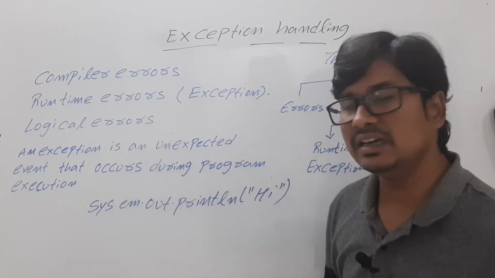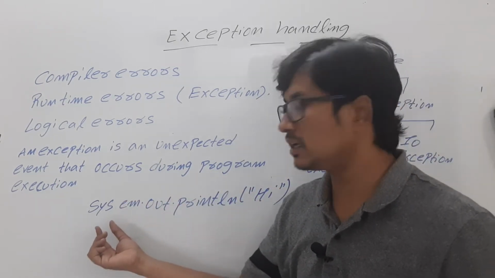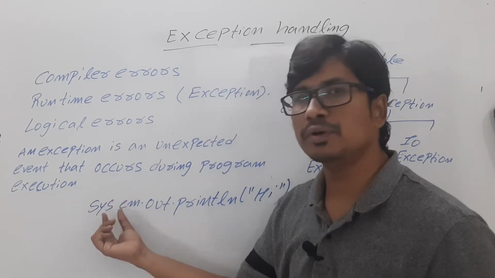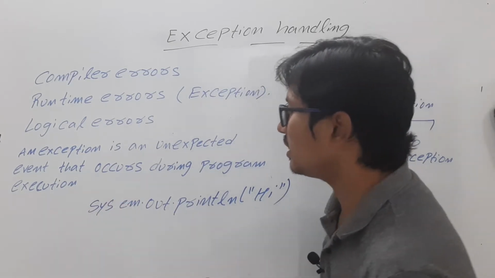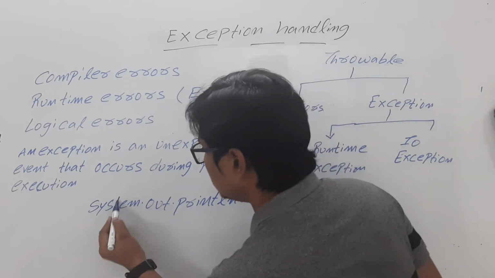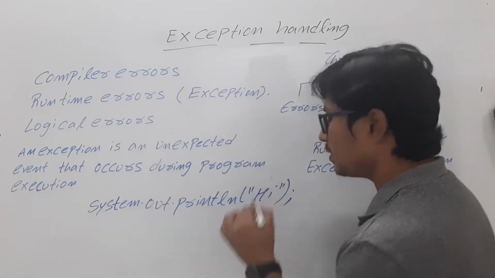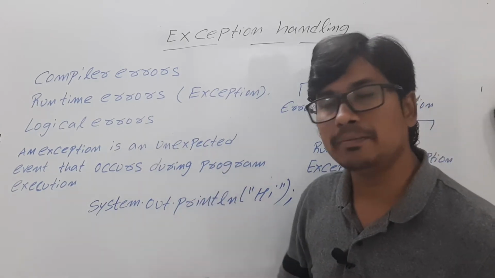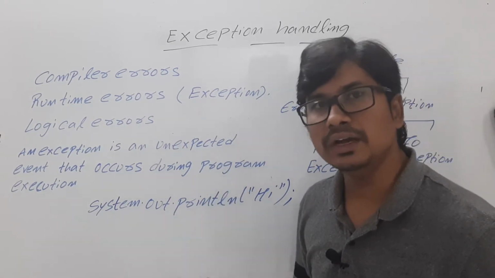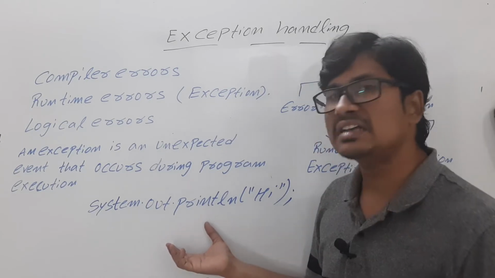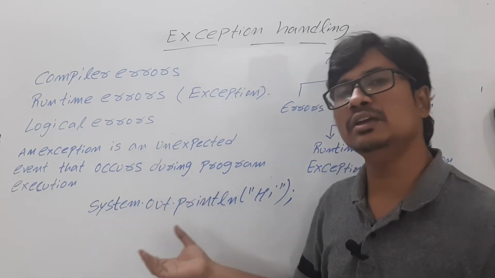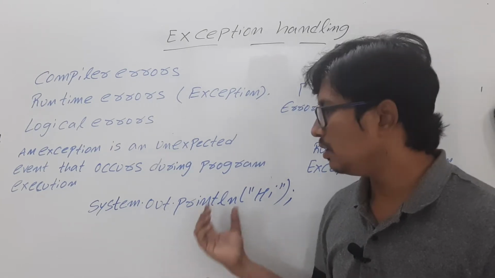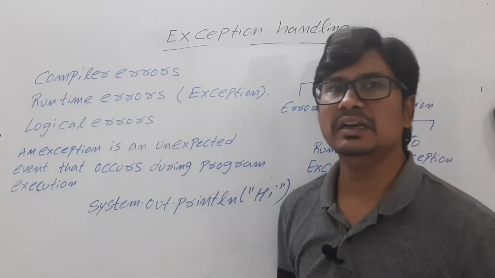Then you will read the error and understand, okay, in this line I have made some mistake, so I will go to the program again and see that I forgot to provide the t here and the semicolon. Then again I will save the program and compile it. As there are no errors, the class file will be successfully created and then you can run the program by giving the command java filename. So this is what compile errors mean.